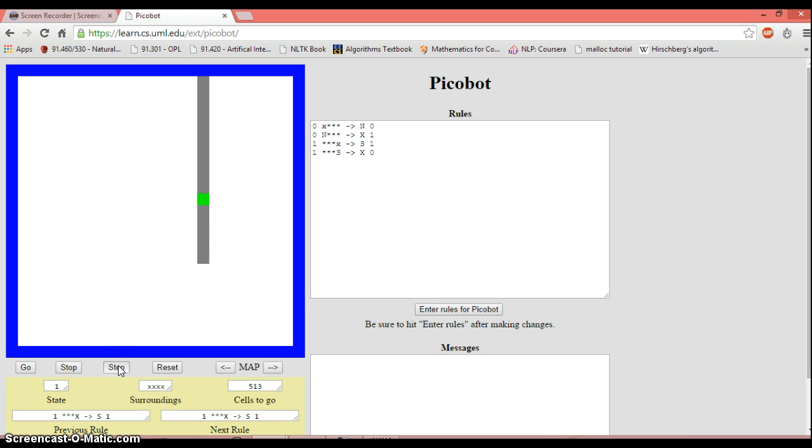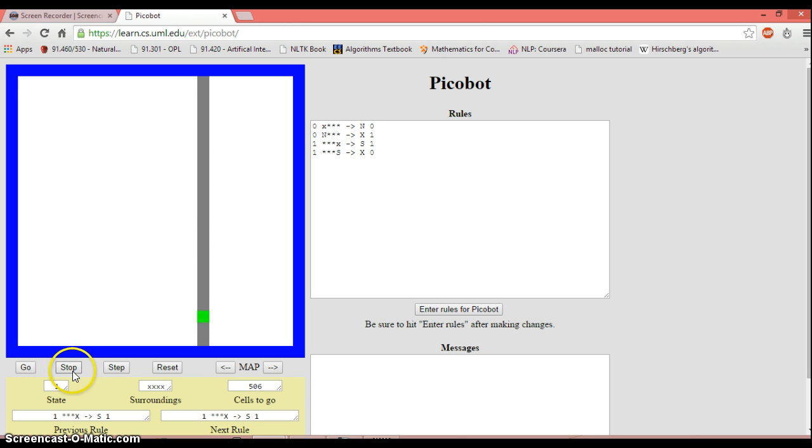And we can continue down this path until we hit the bottom. Now our surroundings are 3 X's followed by an S in state 1, which matches this line right here. We're in state 1, followed by don't care what's to the north, don't care what's to the east, don't care what's to the west, and there is a wall immediately below us. So this X means we don't move, and we transition to state 2. So a step, we didn't move, and now we're in state 0, not state 2. So now we can keep stepping, and it'll continue indefinitely going up and down in this scenario.